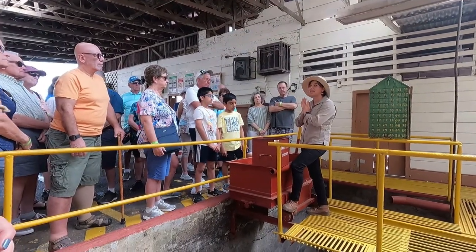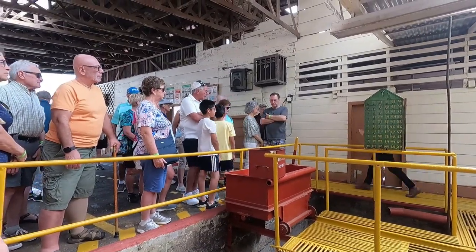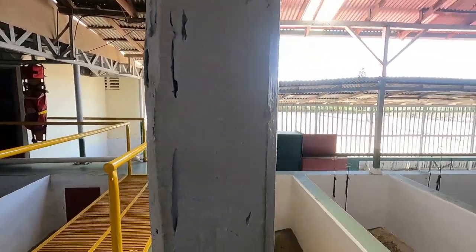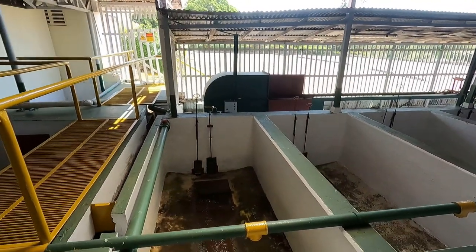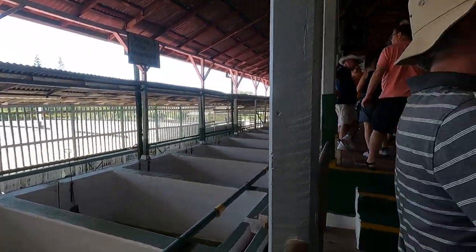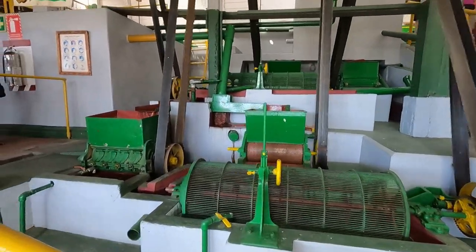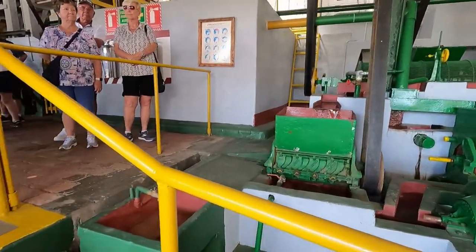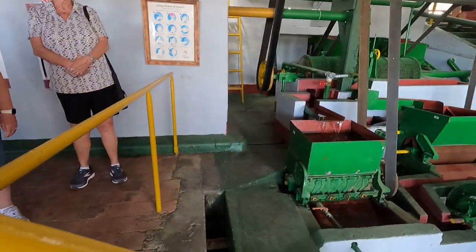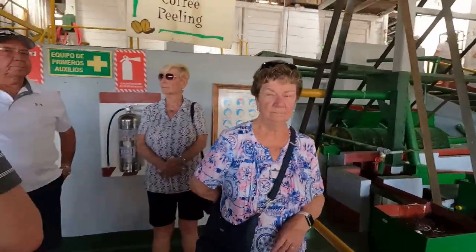Okay, ready to see the next station, guys? Yes, sure. Awesome. So, our next step is down these stairs. Giant bingo machine here. That's a tall step. The first one's a doozy.